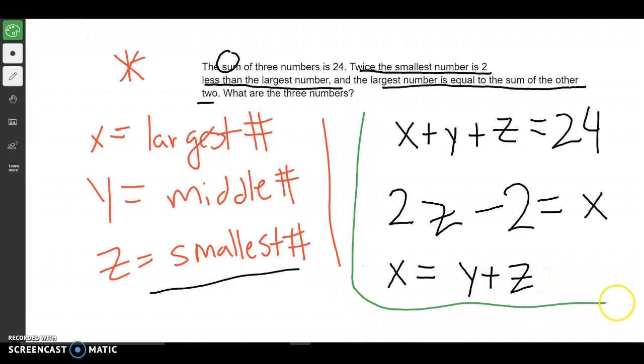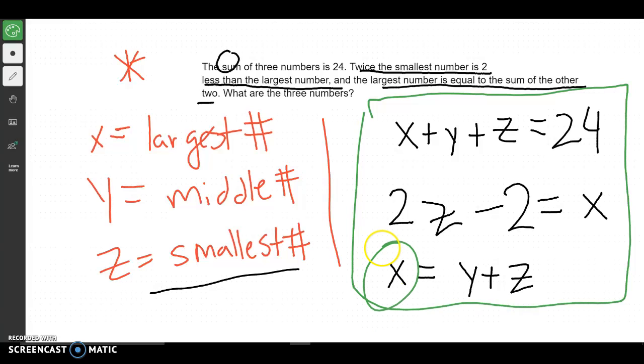And now I have three equations. If you think about what method I would probably want to use, I'd probably use substitution. Because I have an x solved here, I have an x solved here. It might be really easy to put those two x's together, or plug an x in and see what I can eliminate. But that's the basic setup for this one. I'm going to set up one more.